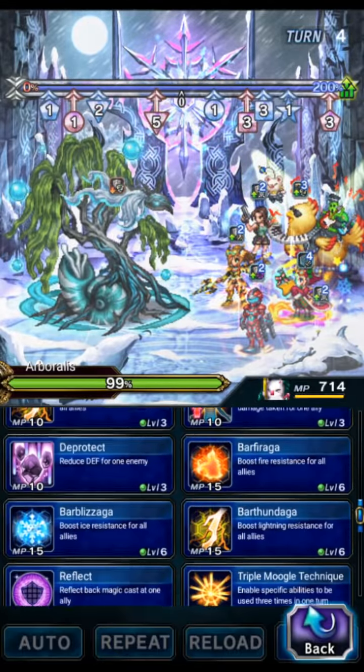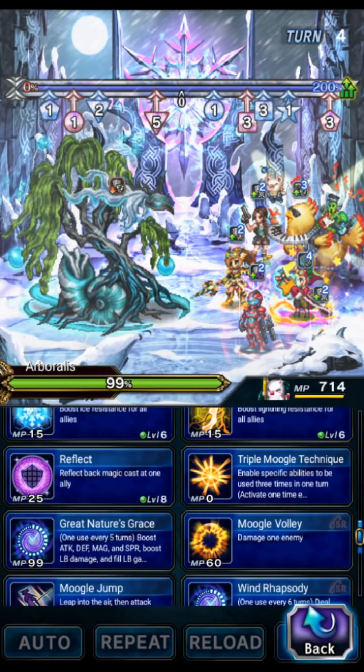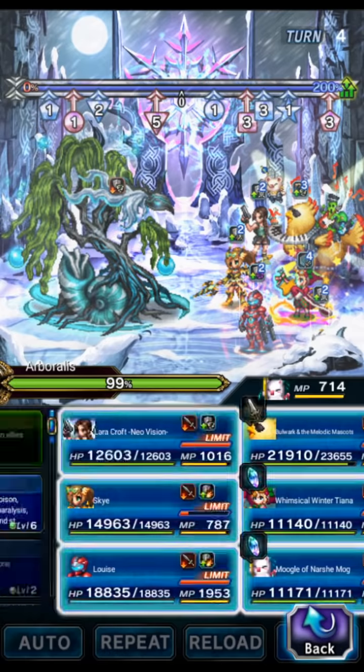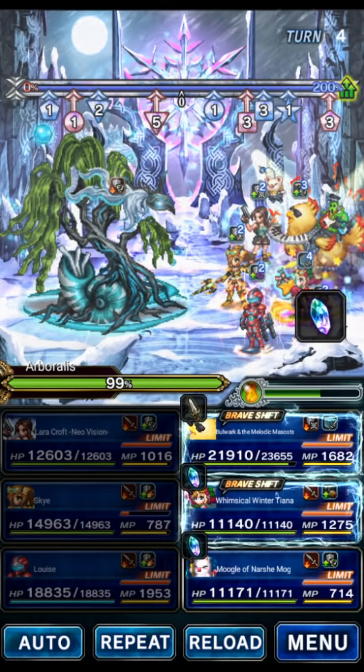On turn 4, Mog is going to refresh Veil. We're going to put up Wind Rhapsody. It's a Wind Imperil field. And then Great Nature's Grace for LB fill.